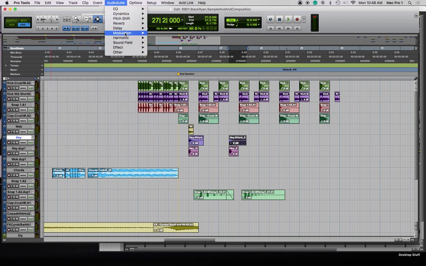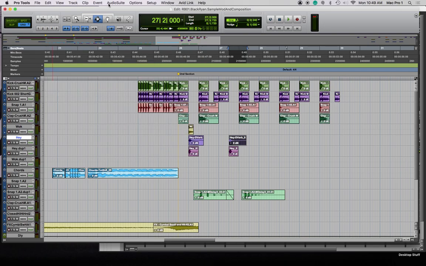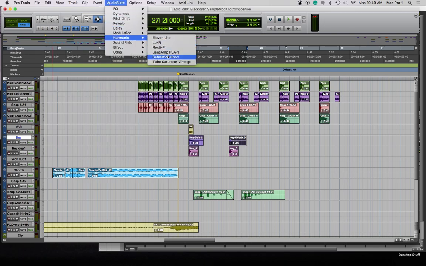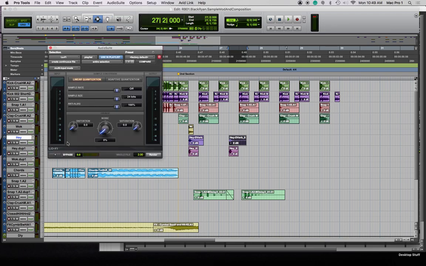And then you can add other things if you wanted to add like a chorusing effect or something. Or a bit crusher. This would be something a little crazier. Oh, not that one. There is one somewhere in here that'll do that same thing. Maybe it's lo-fi. Yeah.